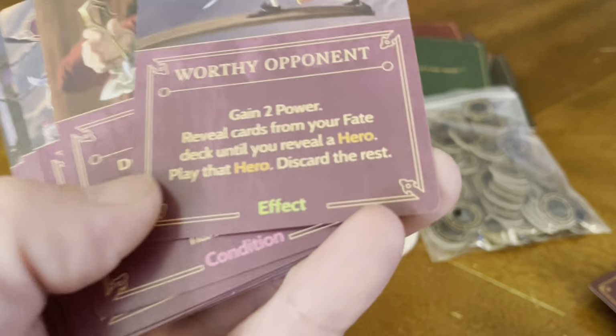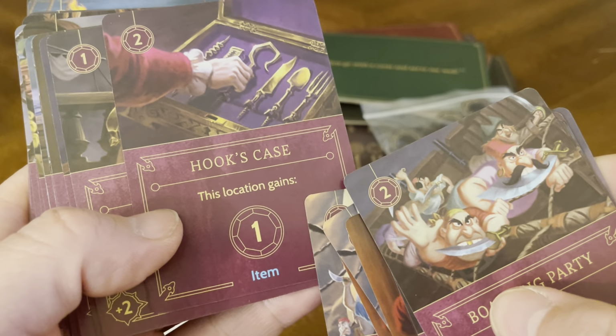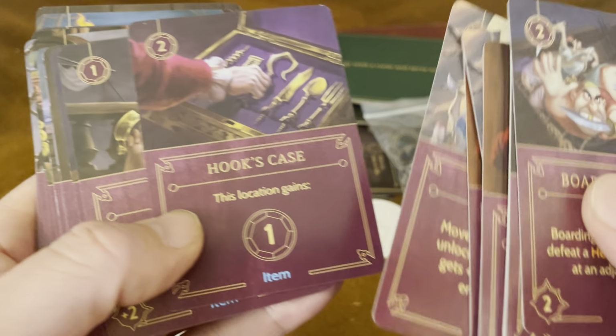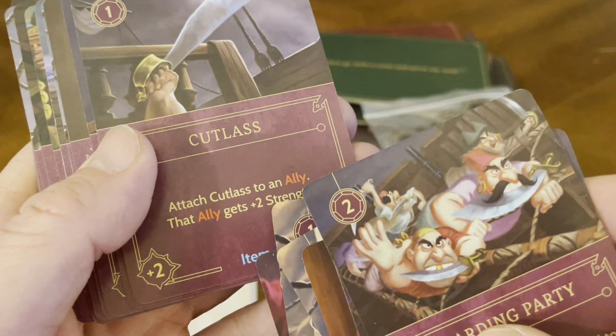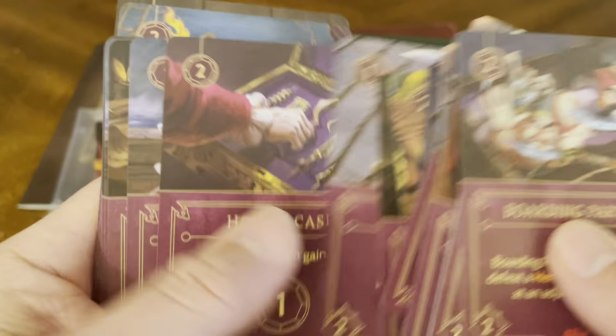Then you have an item. Cost 2. Hook's Case. This location gains 1 power point. There you go. Get +2 for this item. Attach Cutlass to an ally. That ally gets +2 strength. So again, different things that can happen. Great artwork on the top.